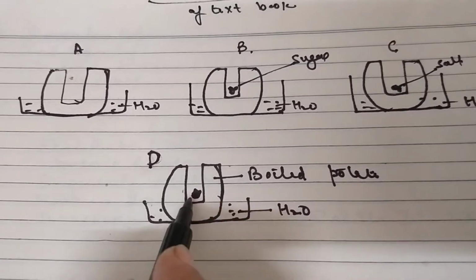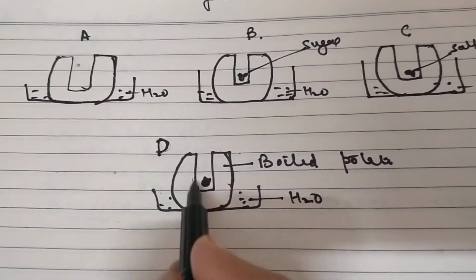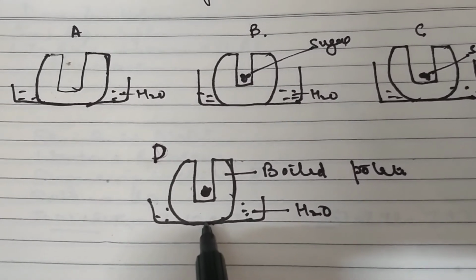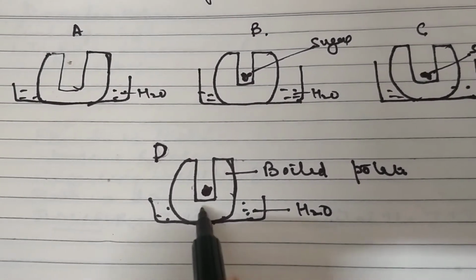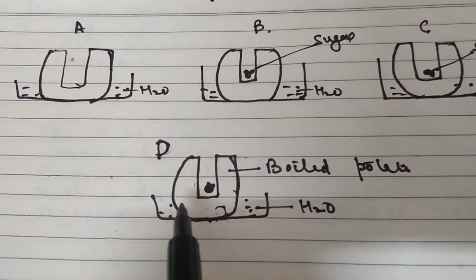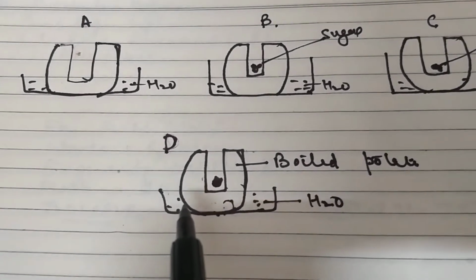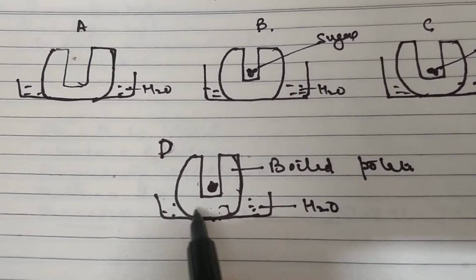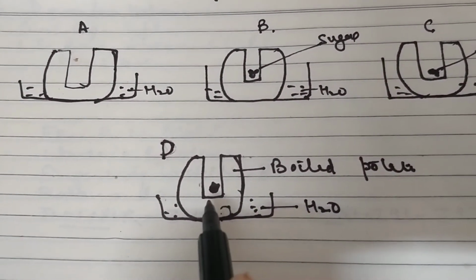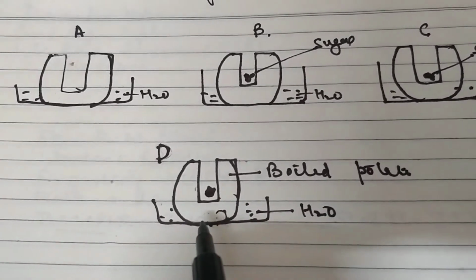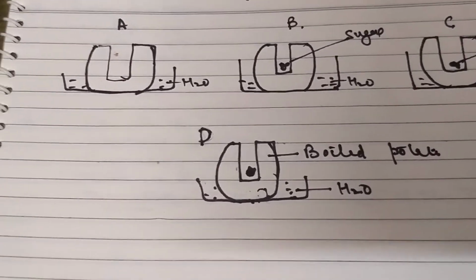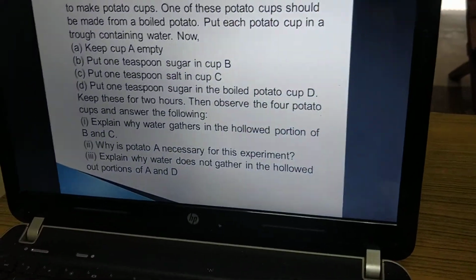क्योंकि यहाँ हमने लिया बॉइल्ड पोटैटो, मीन्स सेल्स आर डेड. जब सेल डेड हो गए तो plasma membrane has lost its property of semipermeability. अब उसमें से वाटर ट्रांसपोर्ट नहीं होगा. So osmosis doesn't occur; वो लिविंग सेल में ही हो रही है. So this question of your textbook I especially want to discuss. Others I think you can do.